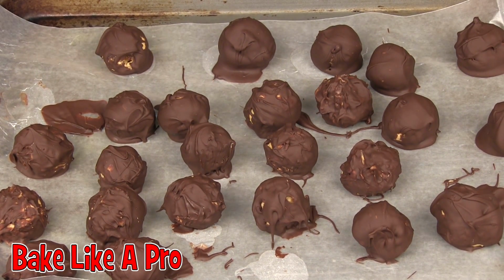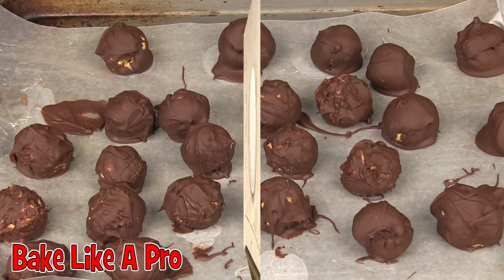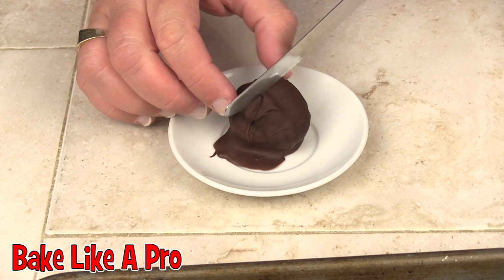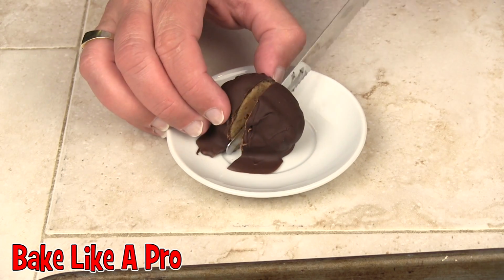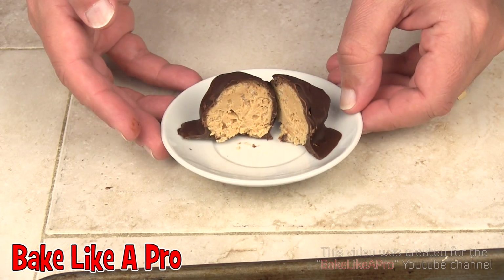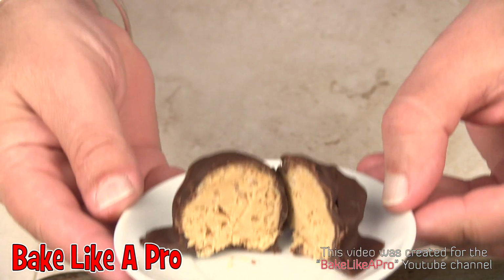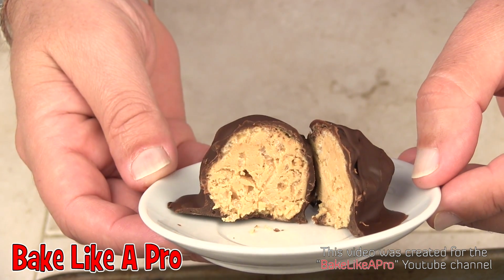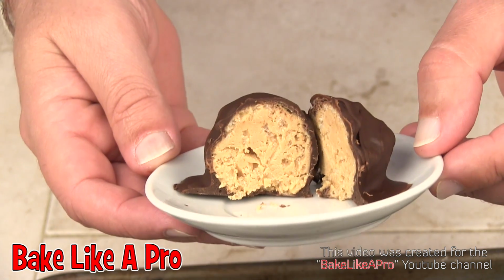So I'm going to cut one in half and show you what they look like inside. Alright, let me just grab one here and let's cut it in half just to show you what it looks like inside. Nice crunch. And there we go. Doesn't that look great? Well, I have to admit, I did try one before and they're really good.